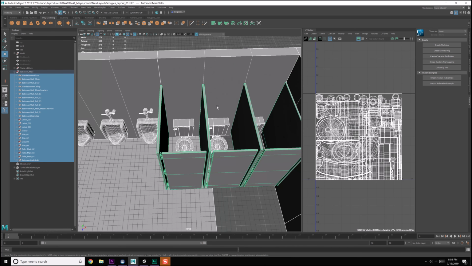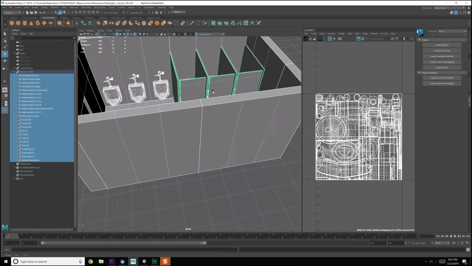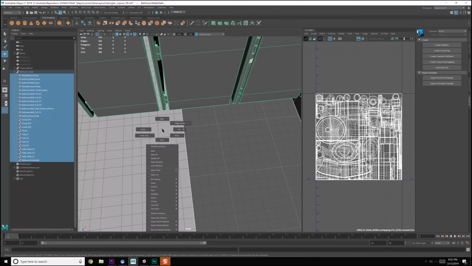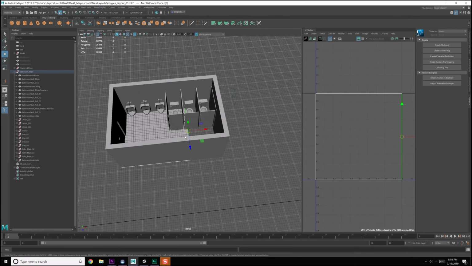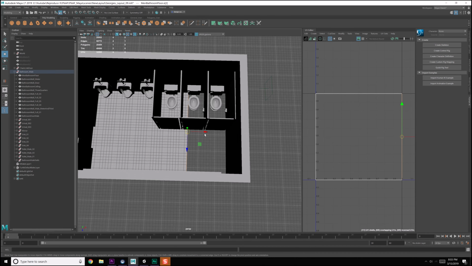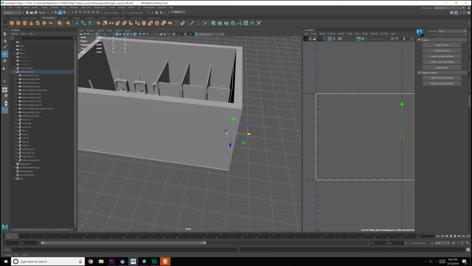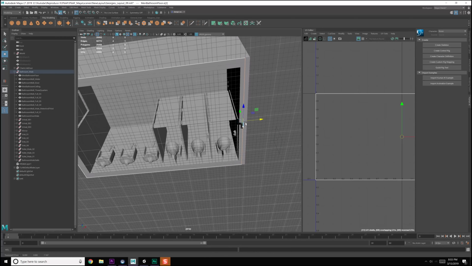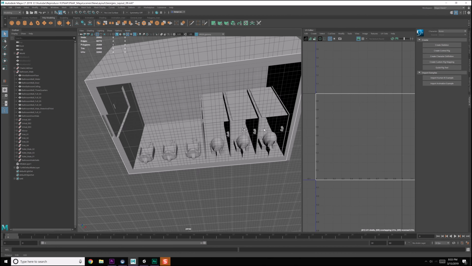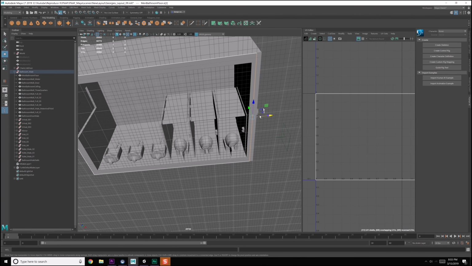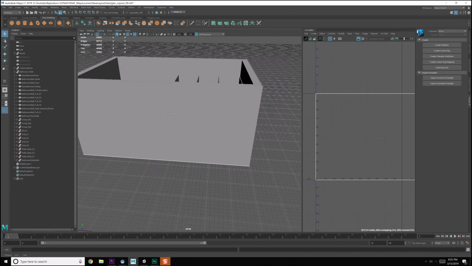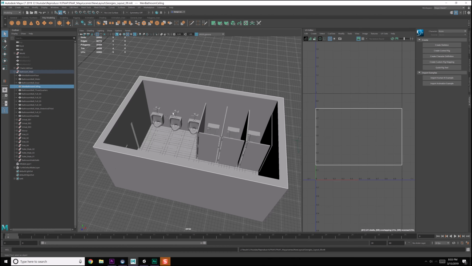No, wait. Okay, so something we do have to worry about is the floor, but I'm not going to right now, because we're going to use tileable texture on this bad boy. Maybe. Actually, you need to go all the way to the edge, don't you? We're going to cut the floor up and make it actually work properly in the future, but for right now, it doesn't matter so much.